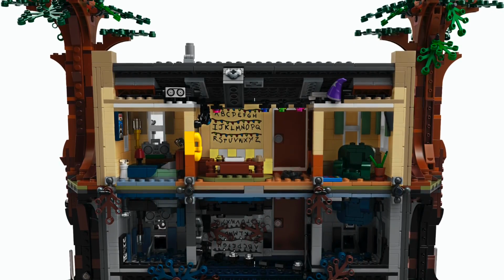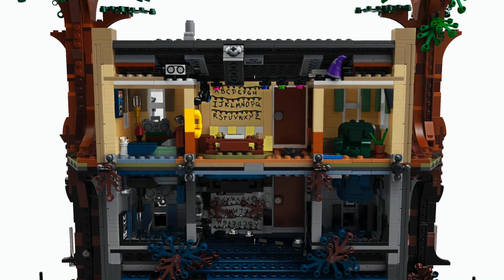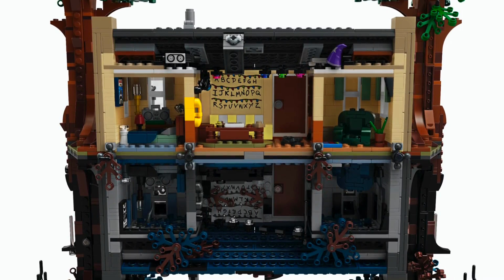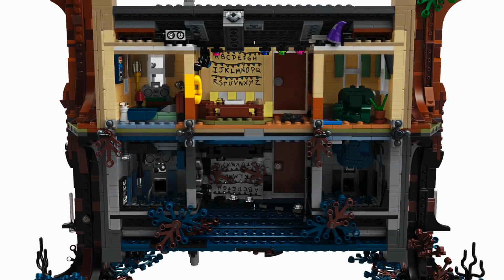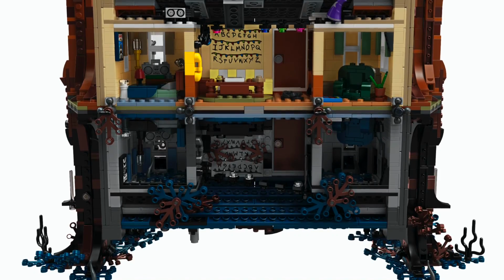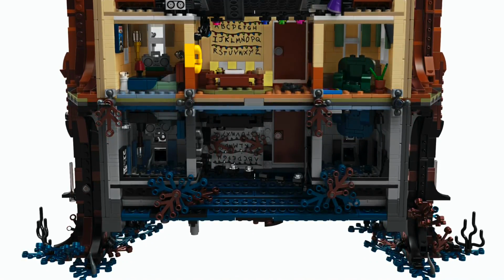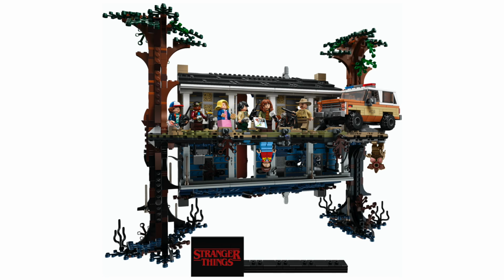And the interior is very well decorated on both the normal world and the upside down world sides of it. So a very interesting design for a LEGO set, something that I never thought LEGO would make is Stranger Things, and here we are with Stranger Things. That actually got me into the show, them actually releasing the set. I decided I would try to watch the show if I was going to buy the set, if I liked the show, and I loved the show. I binge watched all of it. And I bought this set, and the rest is history, I guess.